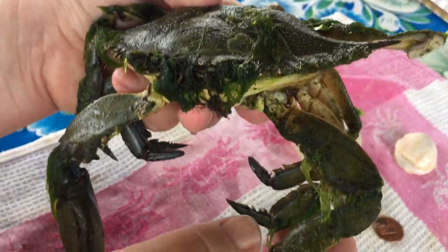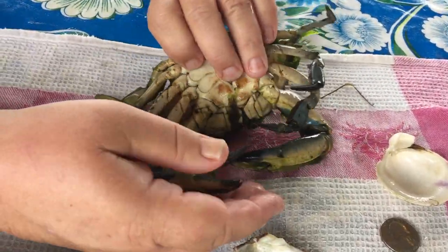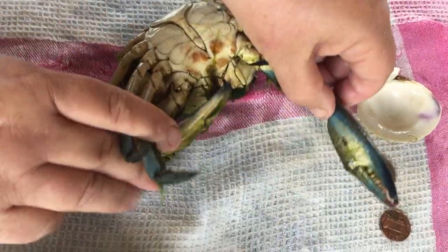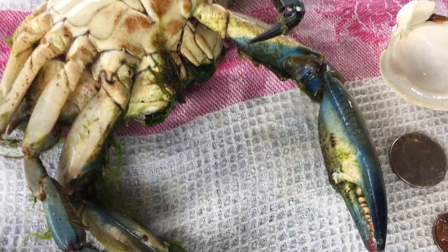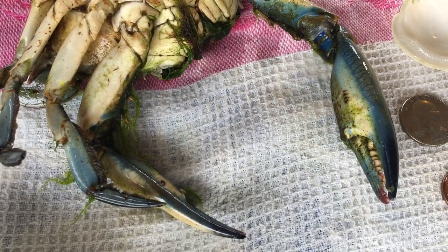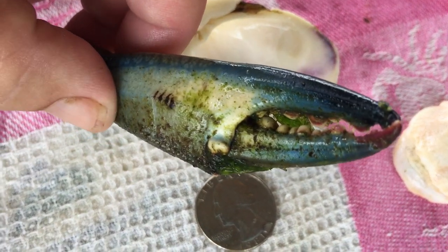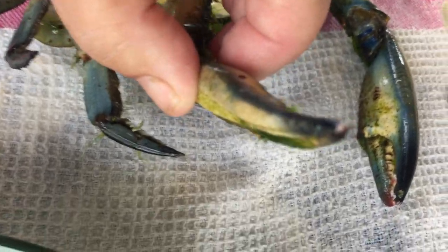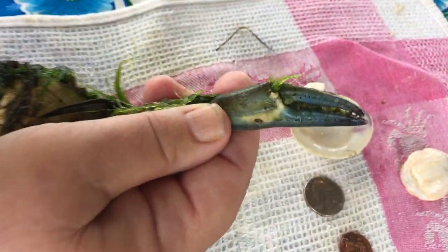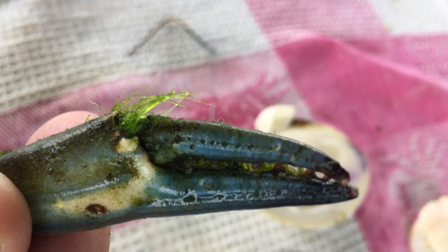This one has quite a bit of green seaweed on it — it's almost like he's got hair or feathers. Why do you call this a blue crab? Well, if I turn it over, you can see the colors of these claws — they have quite a beautiful blue. Like a lot of crabs, they have one claw that's more designed for crushing, just like a lobster. It's got like molars instead of incisors, so that can crush things. And this one is more designed for cutting — it's a little bit sharper, a little more like a pair of scissors.